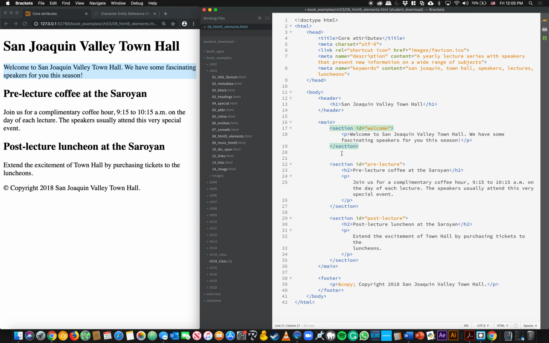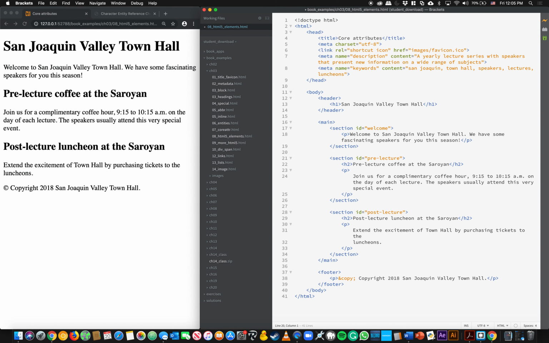I have sections inside this main element that help me organize my content in chunks, and then after my main element I have a footer that will hold the information that I want to put at the bottom of my page. So that's how we use semantic elements in HTML5.